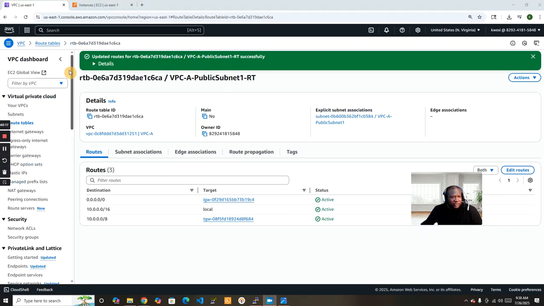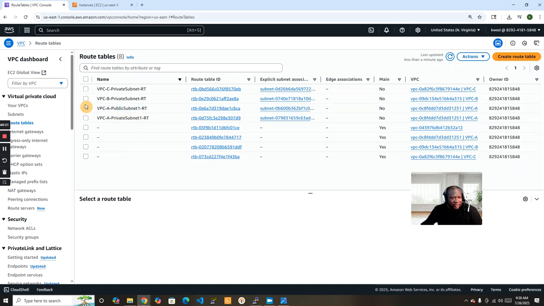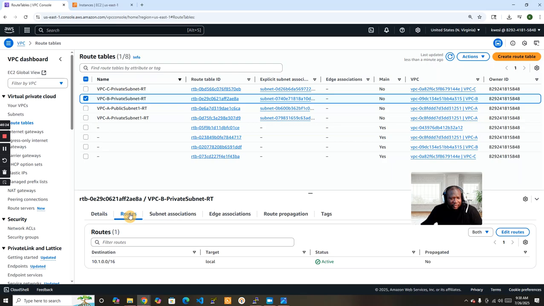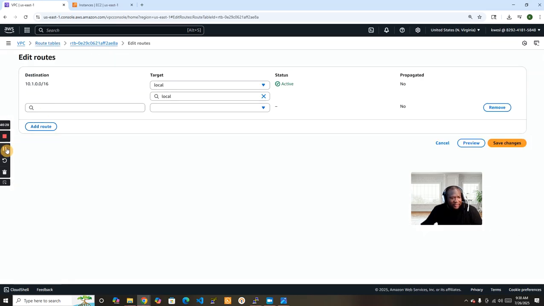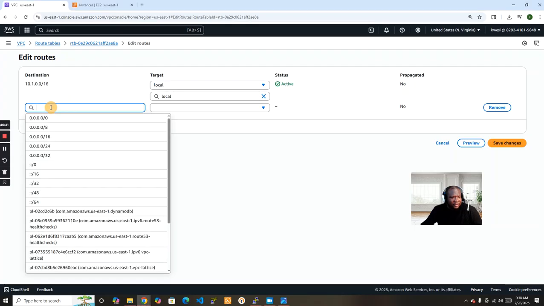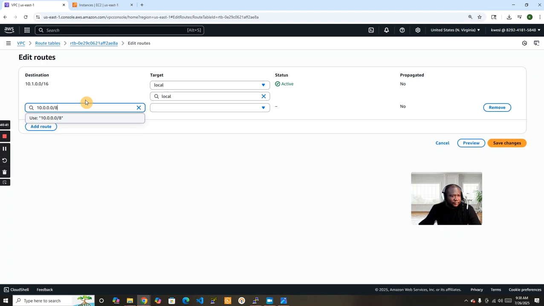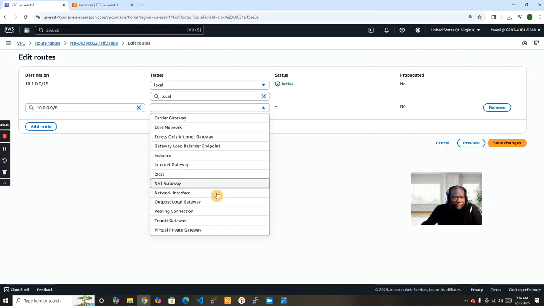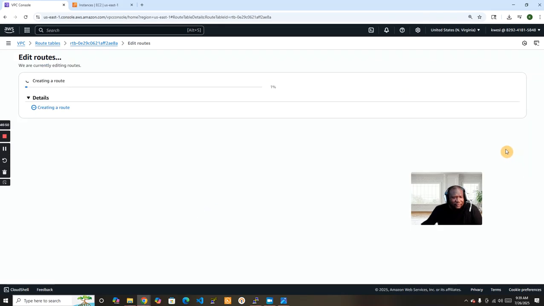So we're going to go to the route table for B. Go to the route table, edit route, add, and we're going to do the same thing that I did for VPC A. 10.0.0.0/8, and then we're going to choose the transit gateway for B, and save it.